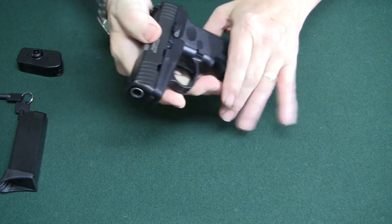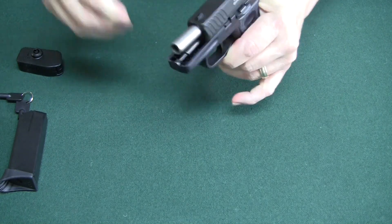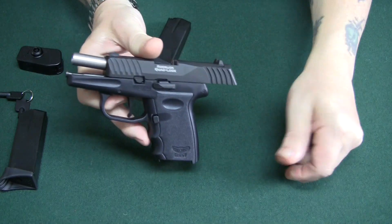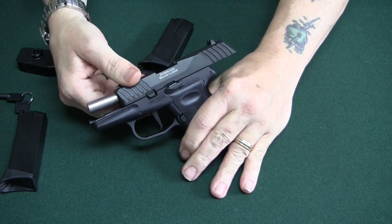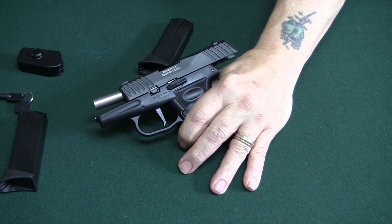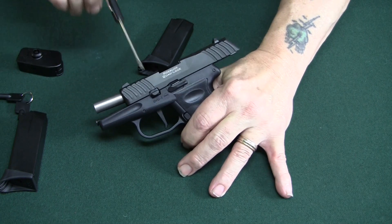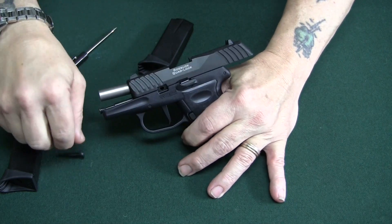These guns have been around for a while. Now the guy Jennings, who designed this — he designed the barrel — and these guns are accurate. To field strip this weapon, you pull it back, get it locked open on the slide, and you take a screwdriver and go right to this little pin here and pull it out.